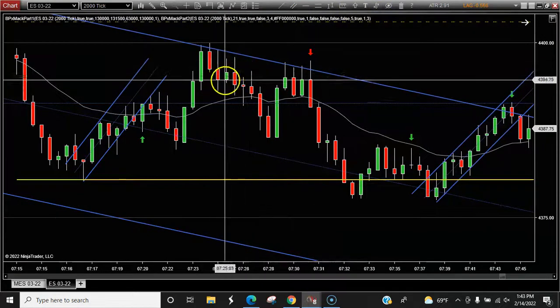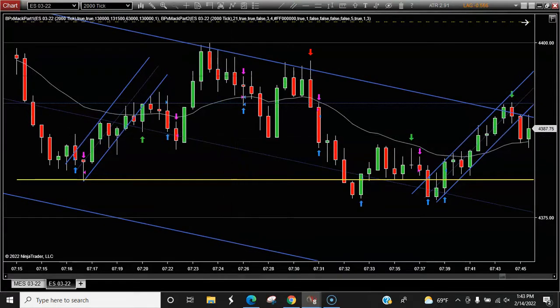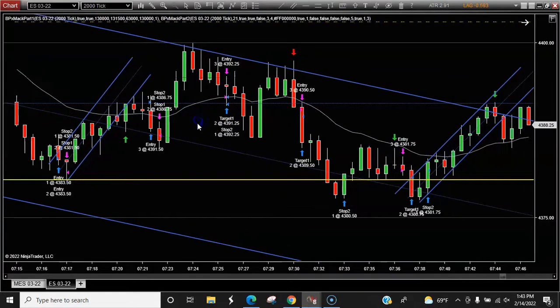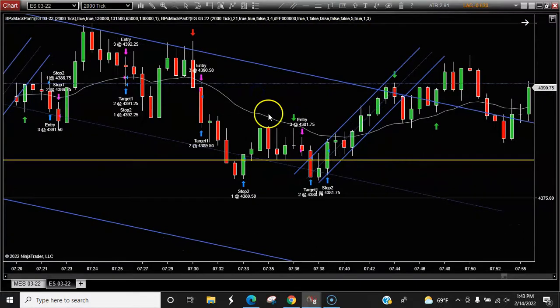It's just that it looks congestive, and whoops. Good to know. That's okay. That's how you do that. Control E brings up these trades, just to let you know. Yeah, so this isn't terrible. It's just the signal bar is no good. But it's a lower high off that trend channel, and it's a second entry short. But then a really good second entry short comes right here. First entry, second entry, and that got me a 10-point runner.